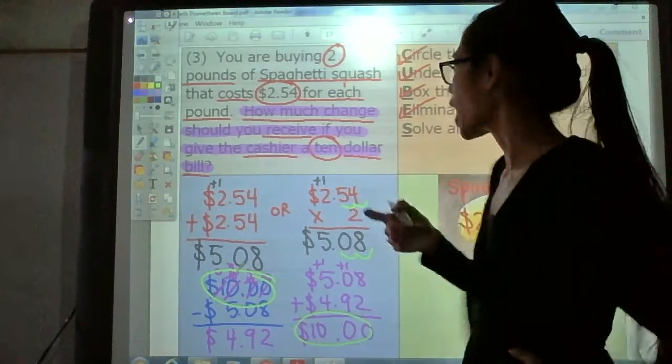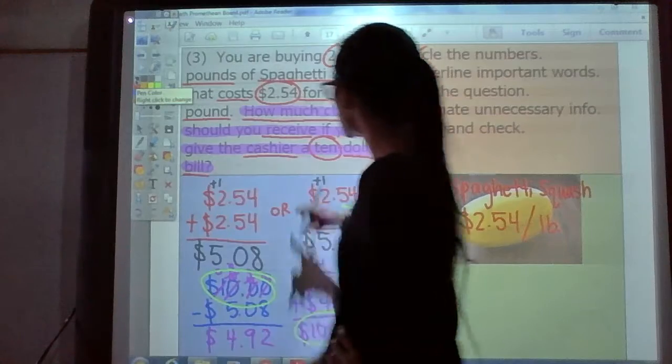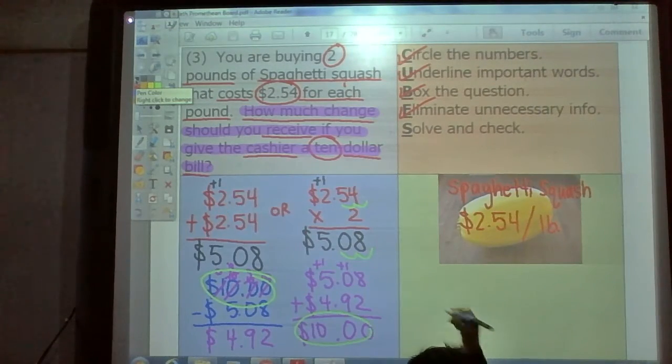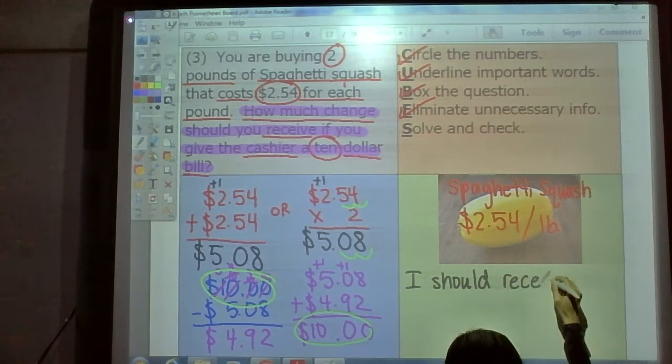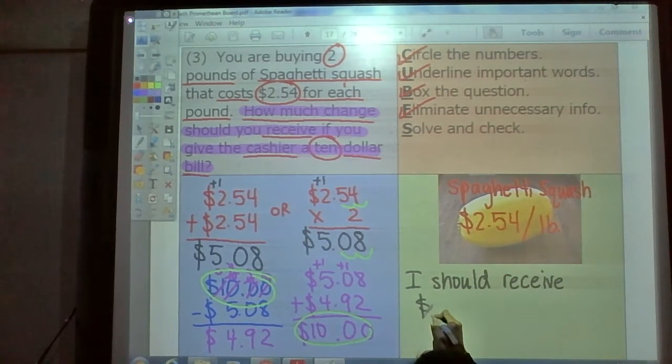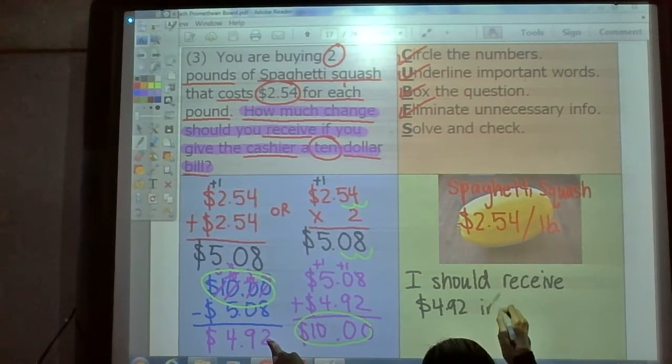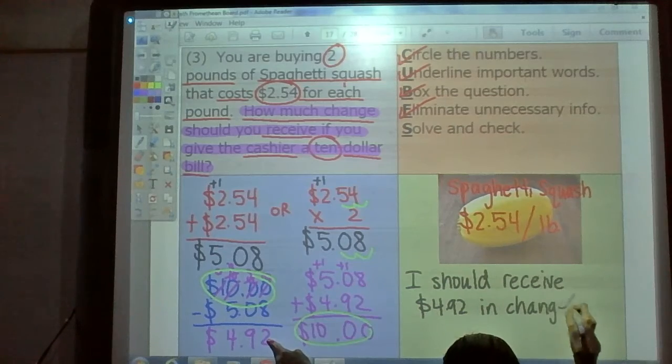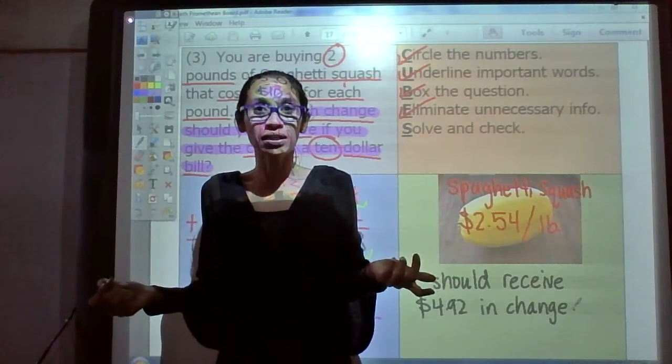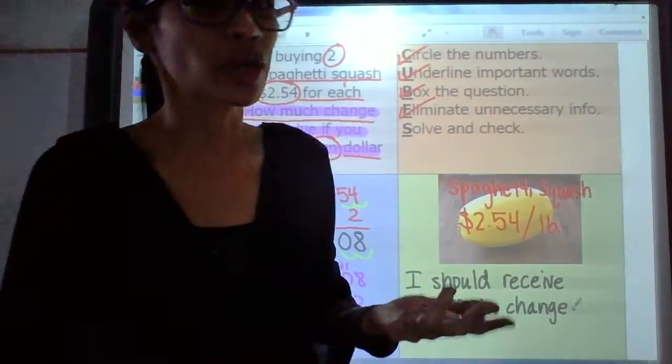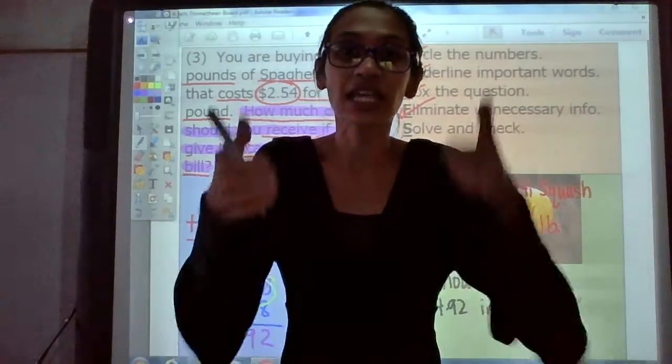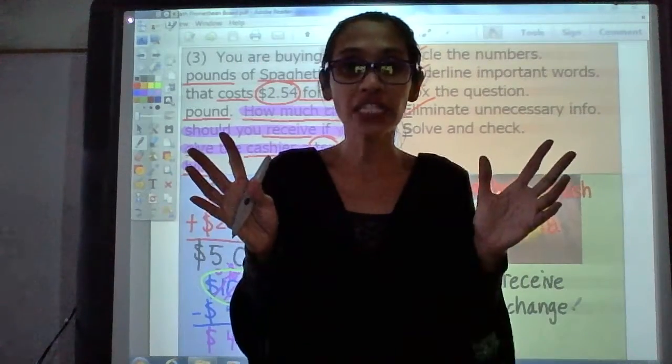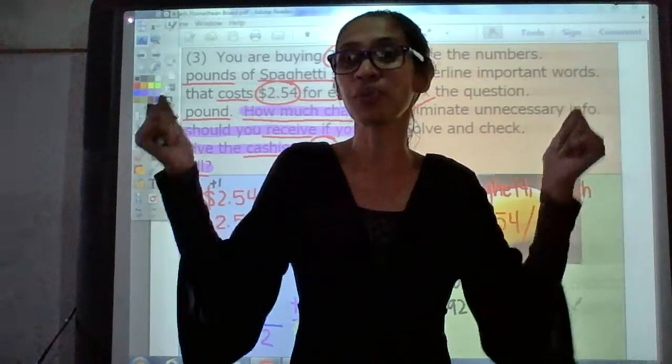Last thing to do is write our solution. Write the answer down. How much change should you receive if you give the cashier a $10 bill? I should receive, how much? $4.92 in change. Bam. We are done with that one. Don't forget. Write your answer down right there. Put your work and the solution in those boxes. We're done with this one. We are going so well, doing so well, moving along so fast. Don't forget to subscribe to Ms. Alana's YouTube channel and click the thumbs up button below. Like this video. And if you want to say hi, Ms. Alana, or if you have a question, go ahead and put them in the comments below. See you then.